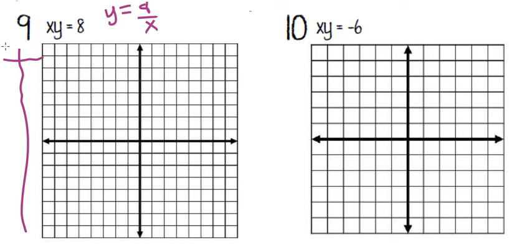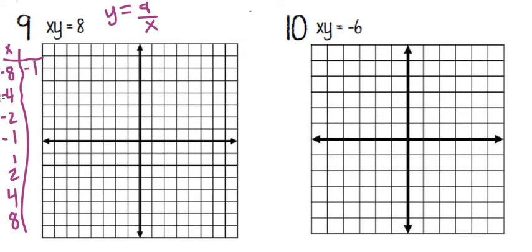So the x values that we're going to use here are negative 8, negative 4. I know you don't need a calculator. You have a brain. Negative 2, negative 1, and then 1, 2, 4, 8. All of these were picked because they're easily divisible by 8. So I'm going to take each one of these x values and do 8 divided by that value. So the first one is 8 divided by negative 8. Well, that gives me negative 1.